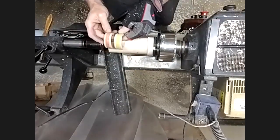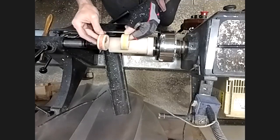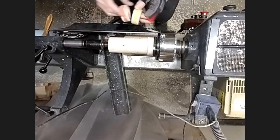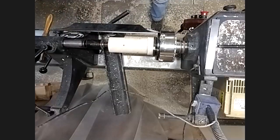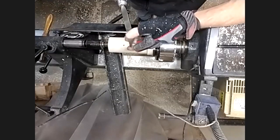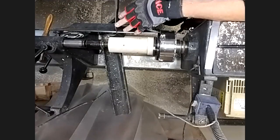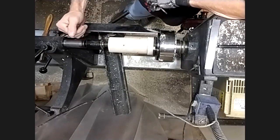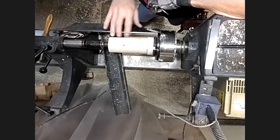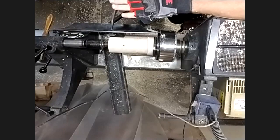So in staying with the napkin ring image, these are approximately 1 inch in diameter. So we're gonna take our calipers and we're gonna lay out 1 inch dimensions. However, we're gonna be using a parting tool to go in and score part way down through the spindle here, which in turn is going to allow for us coming in with a Forstner bit that's going to cut everything perfectly with the perfect inside diameter. And it's going to part everything off perfectly, and you don't have to worry about using your parting tool the full way.